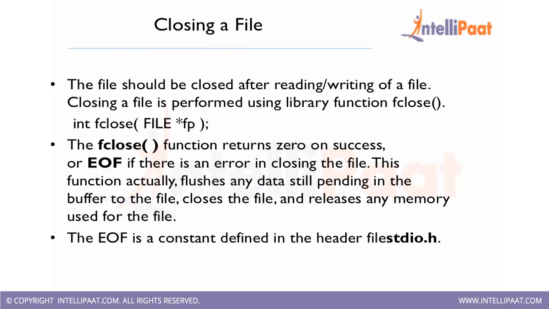The fclose function returns 0 on success, or EOF if there is any error while closing the file. So if you are performing an fclose function and you get a return value of 0, you know that your file is closed. If you don't get 0 or you get EOF, EOF stands for end of file.